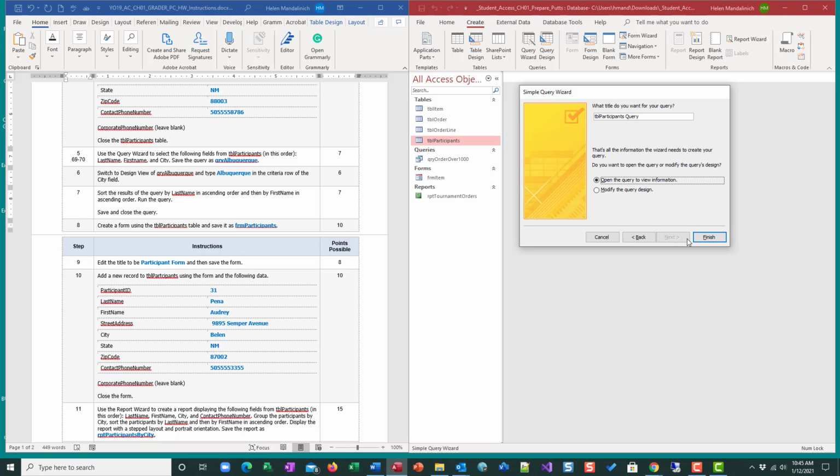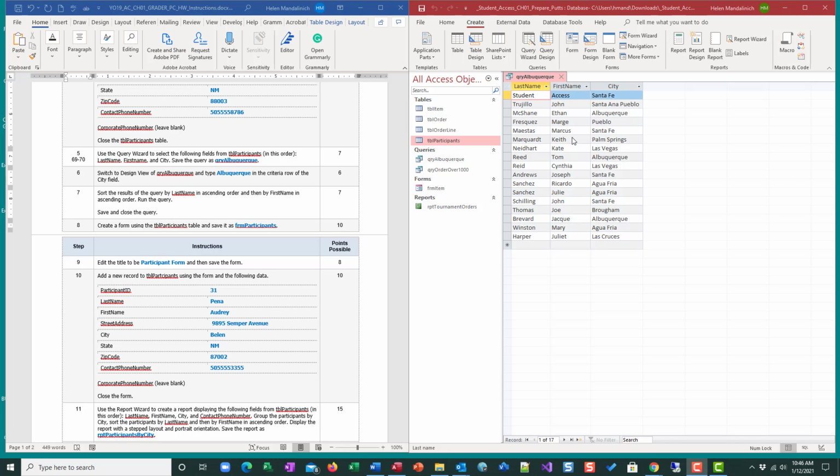I'm going to say next. What do I want to call this query? Right there it tells me QRY. That identifies what type of object this is, and it's going to be called Albuquerque. Then I'm going to say finish.